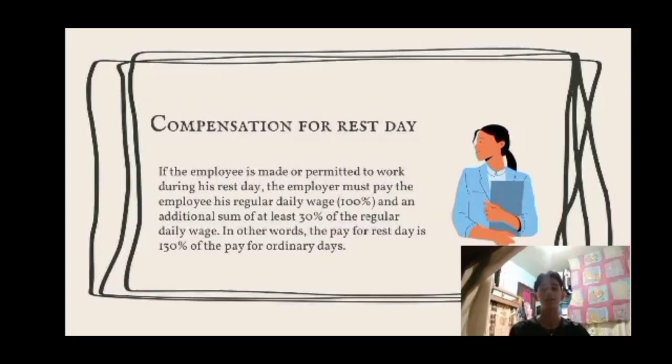Compensation on rest day. If the employee is made or permitted to work during his rest day, the employer must pay the employee his regular daily wage or 100% and an additional sum of at least 30% of the regular daily wage. In other words, the pay for a rest day is 130% of the pay for ordinary days. Compensation for rest days typically involves providing additional pay or benefits to employees who are required to work on their designated rest days. This compensation is meant to recognize the sacrifice of employees who give up their time off and ensure that they are fairly compensated for their work.